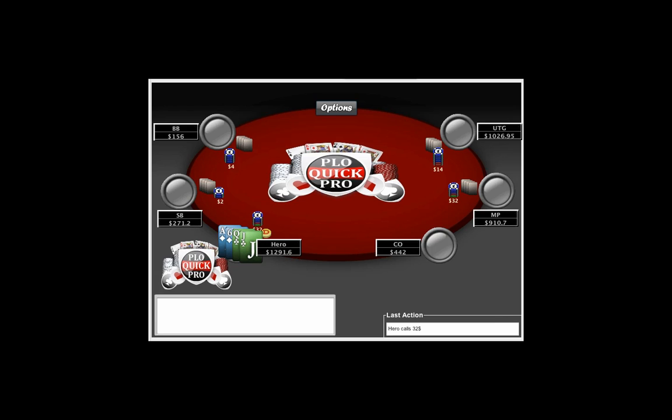I decide to cold call on the button with Ace Queen Jack 6 double suited, and the original raiser decides to make the call as well. If this were a shallow game, I might consider putting in a cold 4-bet, because typically most players' 3-betting ranges are weaker when they 3-bet less than pot. My hand plays pretty well against a min 3-betting range from this player type.